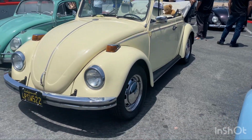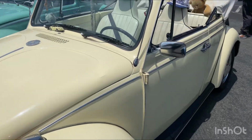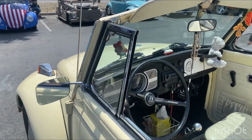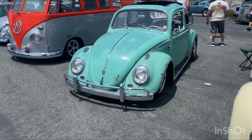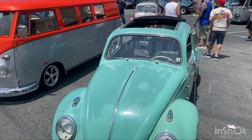This is, I believe, a 69 right next to it. Yeah, mirrors look great. High backs. I don't know where those came up. Oh, the high back. Yeah, 69 with a high back. Soft dash, yeah. It's got 69 written all over it. So we're going to keep on going here and get the rest of these VWs. There's a Eurogear over here. Another beautiful slider rag, original patina.